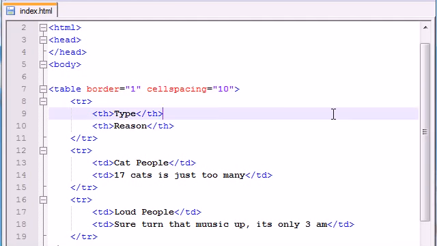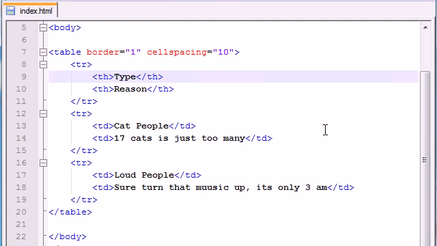So between adjusting your border, your table width, your cell padding, and your cell spacing, and also with colspan and stuff, you can pretty much get any type of table that you want. So there are basically the basics to tables. Now that you guys understand this, you're ready to move on to the next subject. What it is, I don't know, but it's going to be awesome.